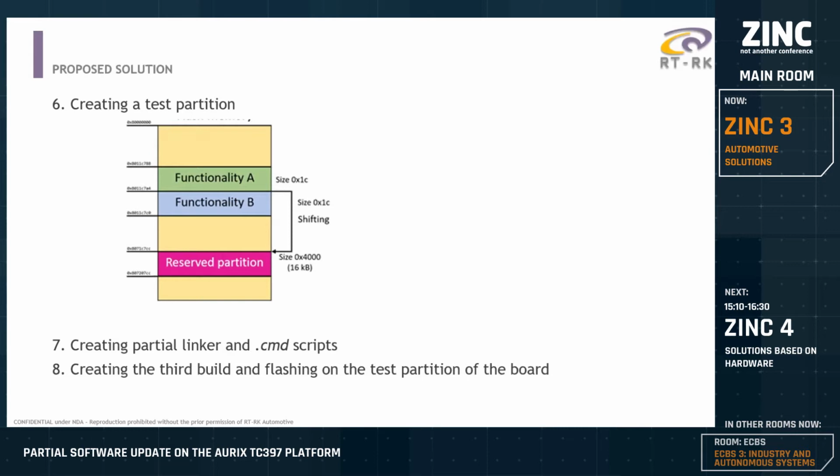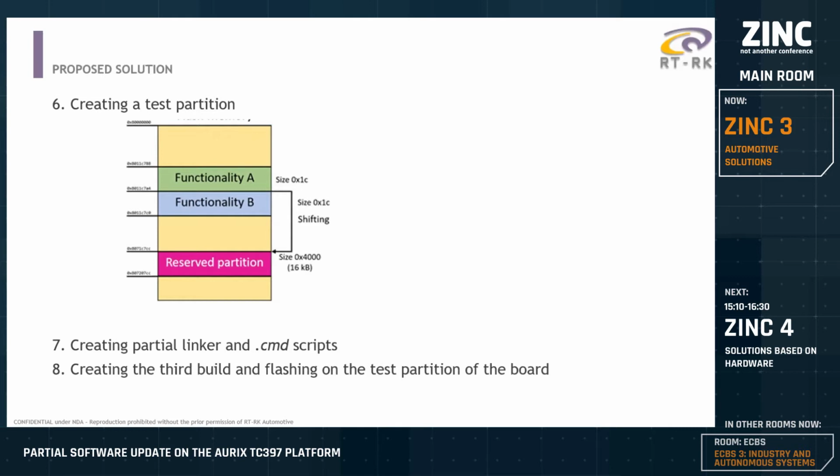Therefore, a new partition is created in which a new build file will be loaded. A partition represents a reserved memory whose size is allocated by defining a range of memory addresses. As can be seen from the figure, a newly built file of function B will be loaded on the created partition.